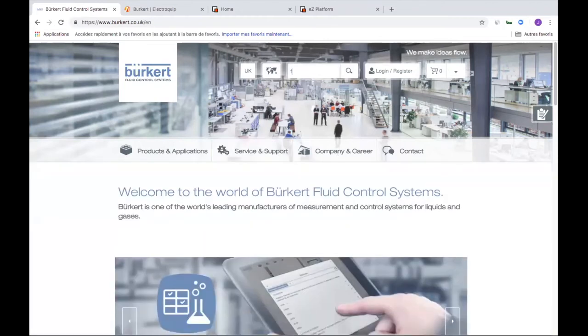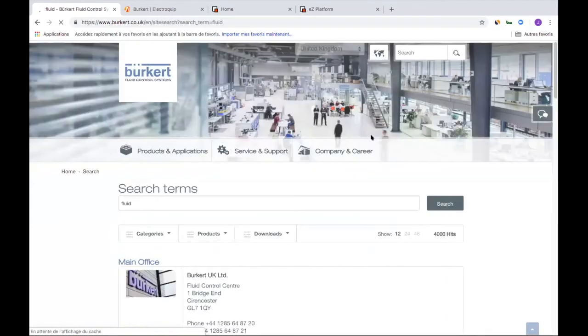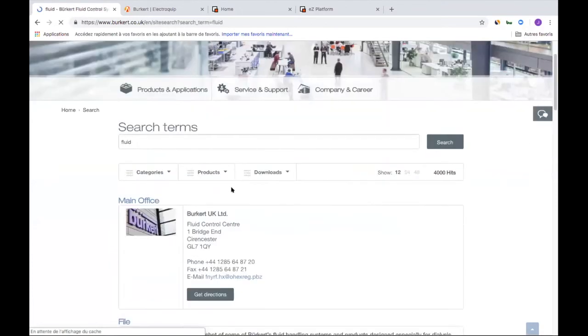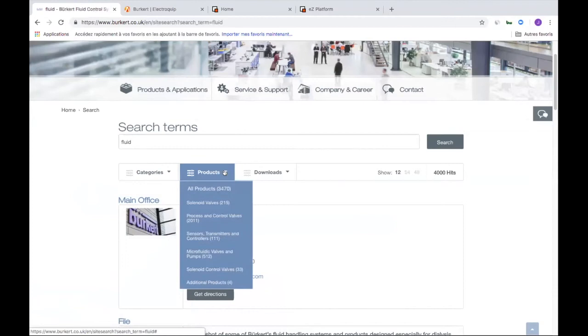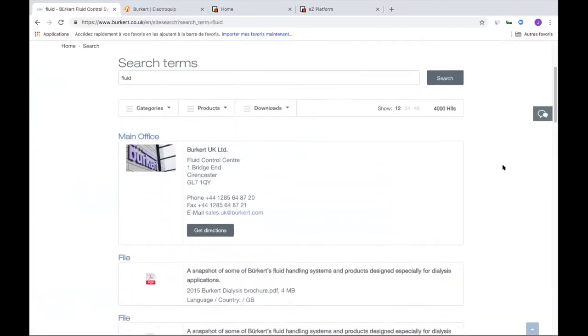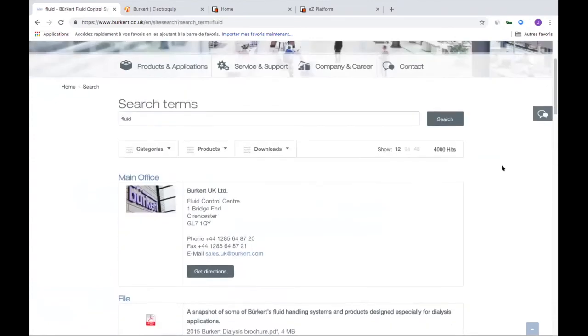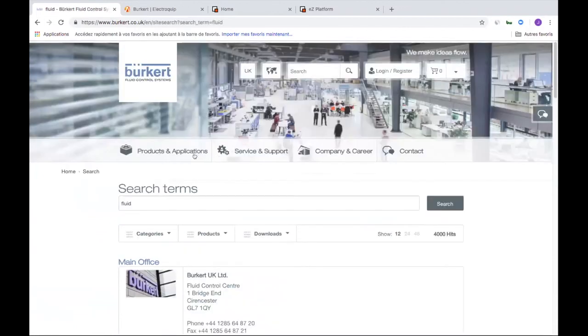And if you want to actually try it, for example, by doing a search on one keyword, you will see that it returns really a lot of information, and in different categories. So you will get information about the company itself, about the news, about the references. Of course, you'll get the information about the products, and you can get lots of downloads in order to get information about the search that you have made. So all this is available from here. And this is an information architecture, which is also very useful when it comes to very complex products, very sophisticated products, like those B2B products.